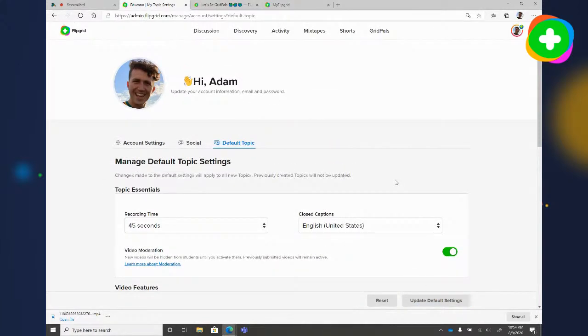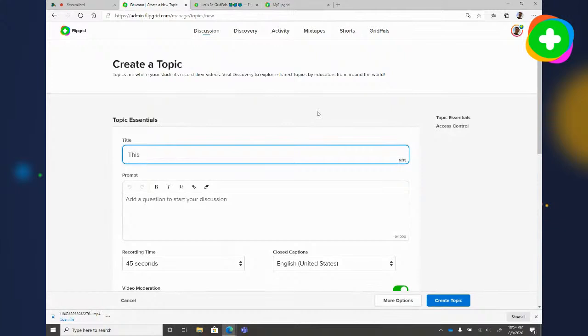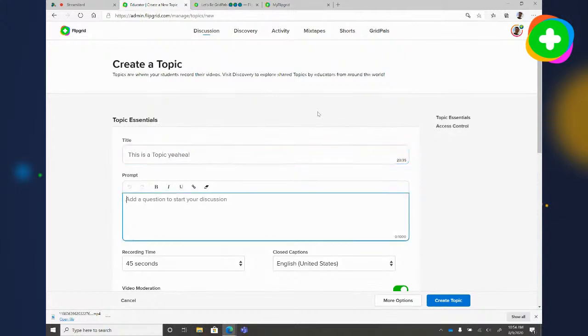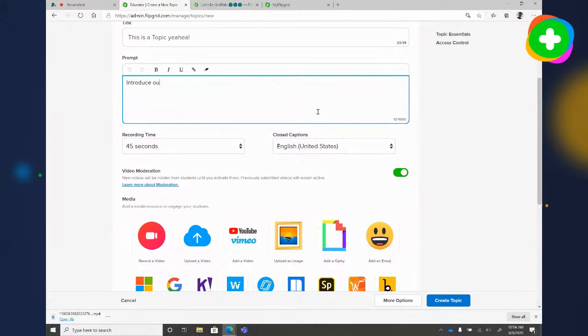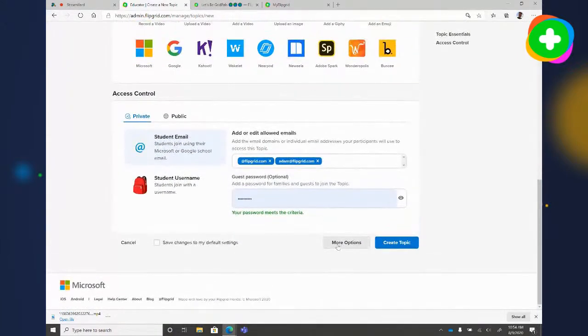And let's also cover how you can do that on the fly. So when you're creating your first topic, if you want to set your default topic settings, what does that look like? Absolutely. So this is one of two ways you can do that. So if you go back into discussion and we're creating a topic, and we'll go again, just some quick titles on here. We have some settings that are on. We have video moderation. Let's turn that off. Let's say we always want the videos for the most part to be unmoderated. And then we'll scroll down. And then you see this little checkbox right here. It says save changes to my default settings. If you checkbox that and then create the topic, this will be your default settings going forward.